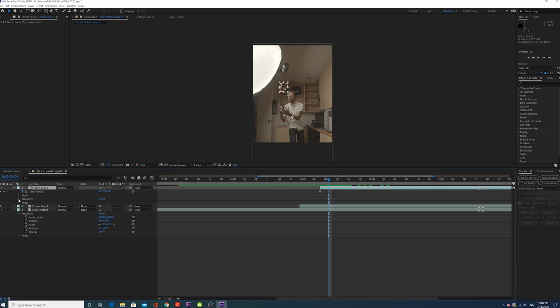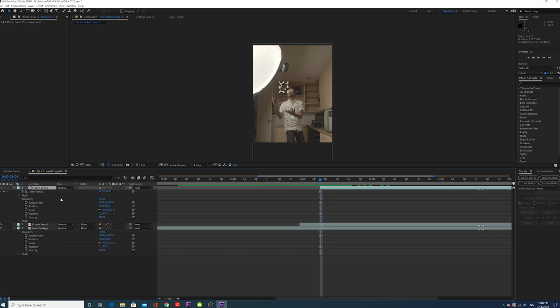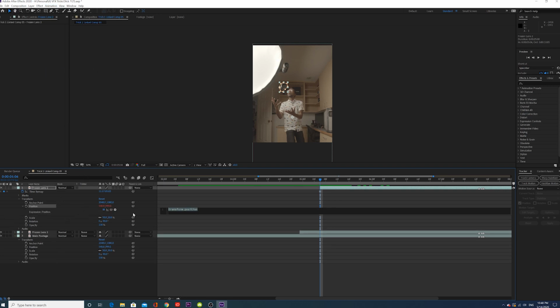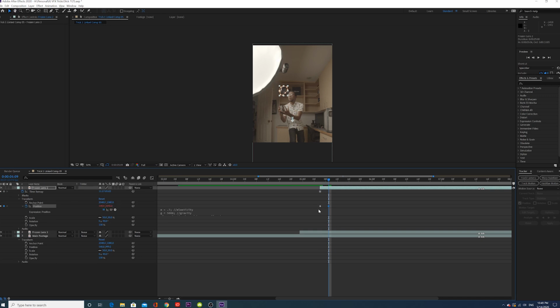So we're going to go into transform. I'm going to go into position, animation, add expression. And we're going to paste. And then again, I'm going to activate that expression by adding some keyframes in position. Okay, let's bring it down a few pixels so it activates that bounce. Let's make sure the keyframes are close together. For some reason, this expression works best when they are close together.